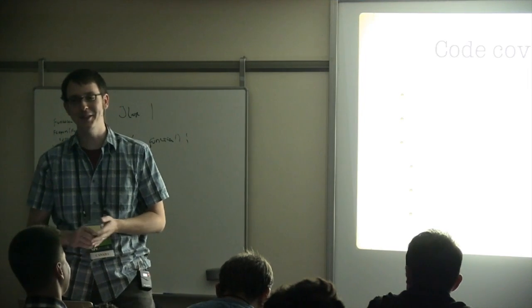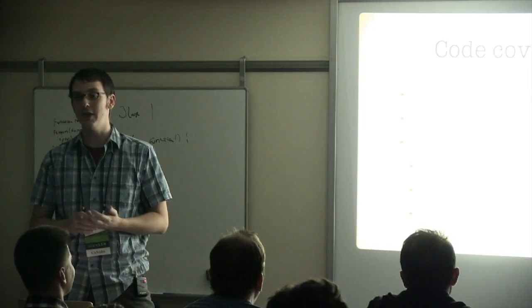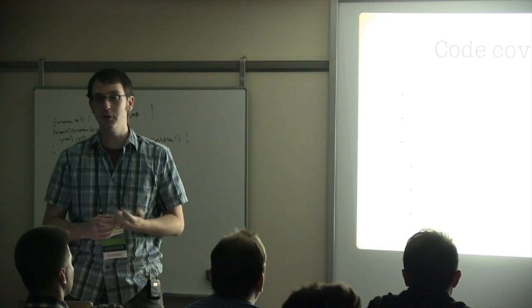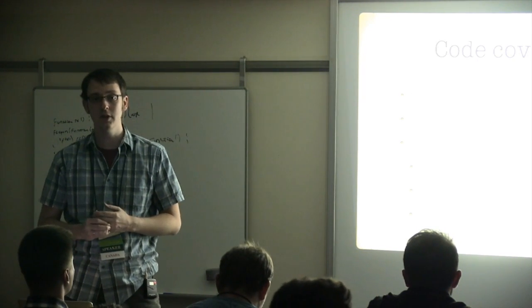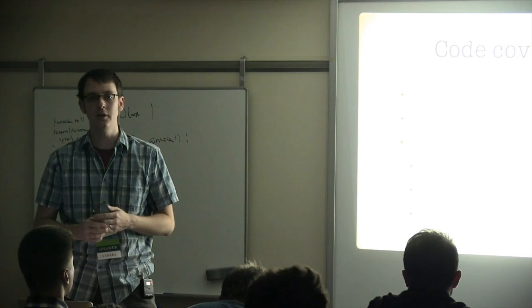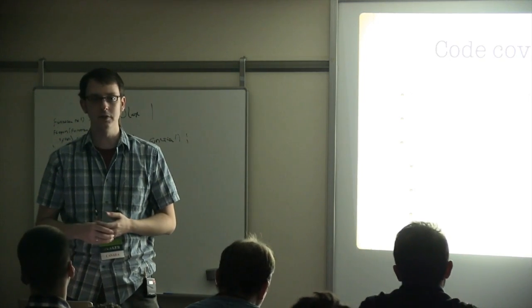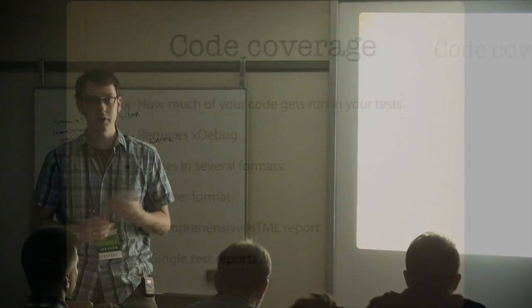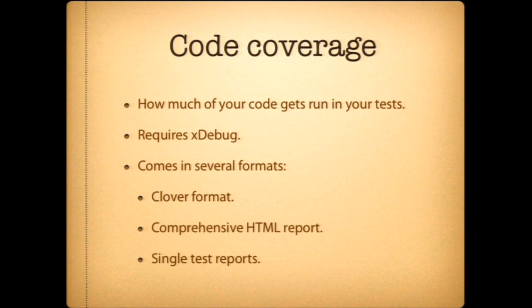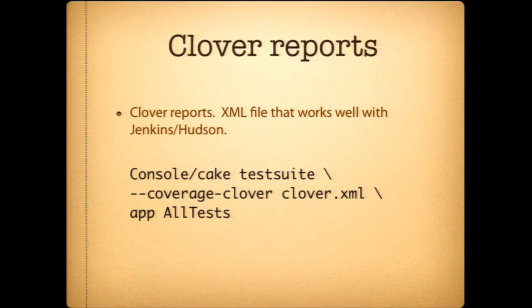The code coverage in PHPUnit requires you to have Xdebug installed. Xdebug can be installed through Pickle on Linux and BSD machines, or there's an SO file somewhere for Windows. You can generate code coverage reports in several formats. There's Clover, which works really well with integrated systems like Jenkins. You can generate a comprehensive HTML report, and you can make single HTML reports. And they all have different uses.